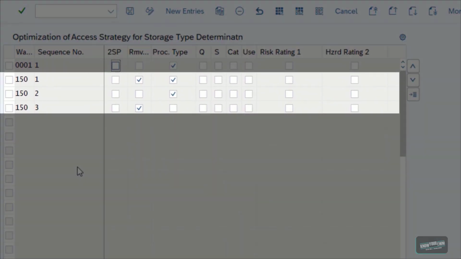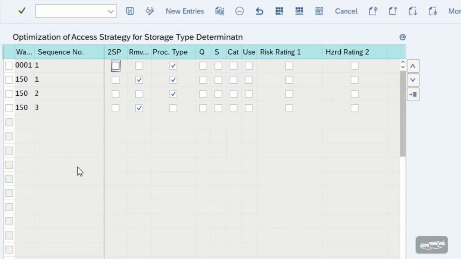With this example, we first want the system to check for both values, for the stock removal control indicator and the warehouse process type. If no search sequence could be determined using this option, we want the EWM system to go on using just the warehouse process type, and in the next case, just to go with the stock removal indicator.